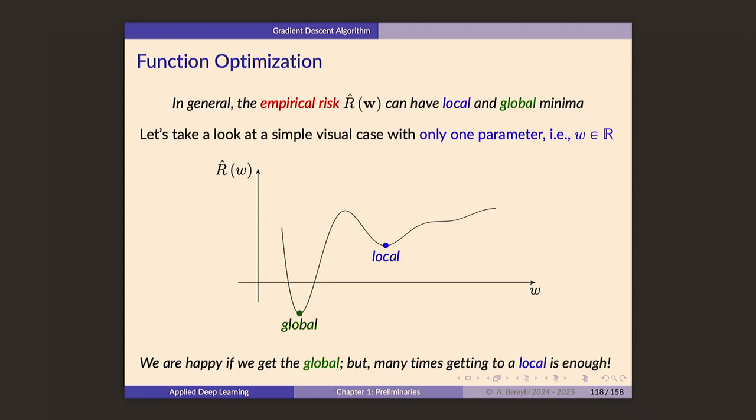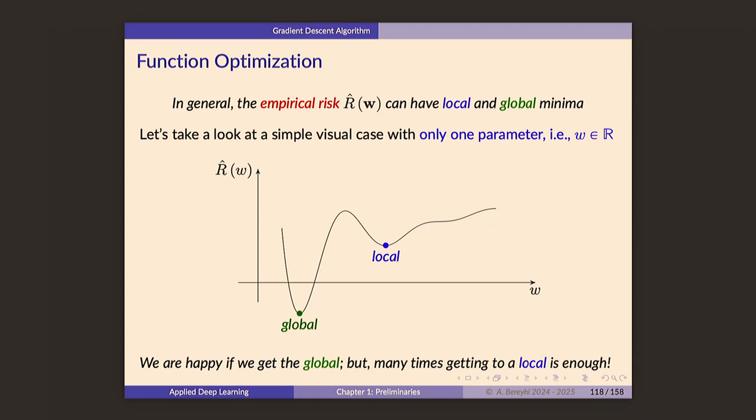Because as you're going to see, when we develop an algorithm, we are in practice unable to get to the global one. It's impossible with a deep neural network, yeah? You cannot do it, right? Just think of a landscape with lots of hills and ups and downs, right? It's pretty much impossible that you can tell me I am at the highest or lowest point of this landscape, unless you are able to explore all of the landscape, right? And you can think that if your landscape is 100 dimensions or 1,000 dimensions, or as in ResNet 10 million dimensions, then it's pretty much impossible to explore all of it, right?